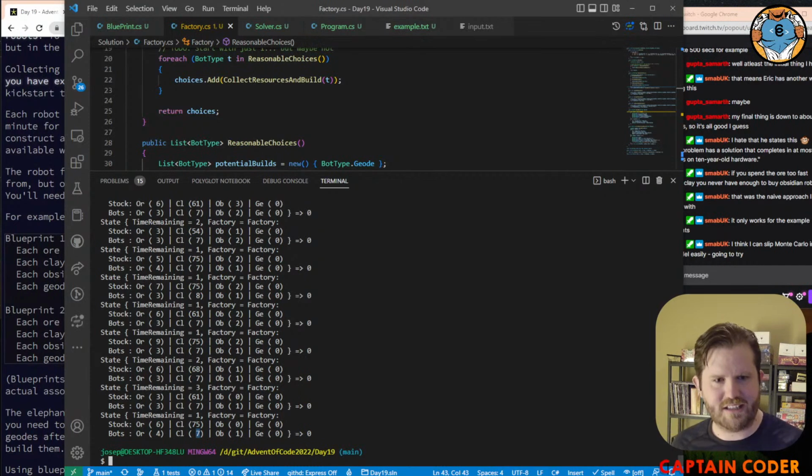Because I'm going to get to this huge stockpile of clay, but I'm not able to do anything with it. So don't get huge stockpiles of clay. Getting lots of clay bots was a bad idea because now I can't use any of my clay. I think it was a reasonable heuristic to not get too many, don't go over the clay bots.